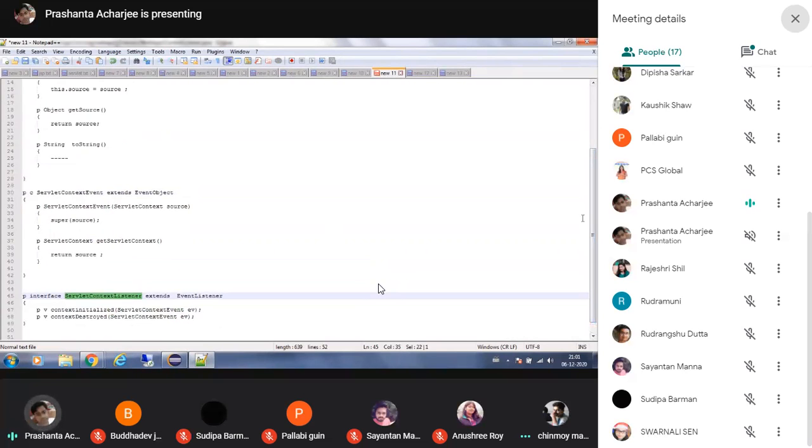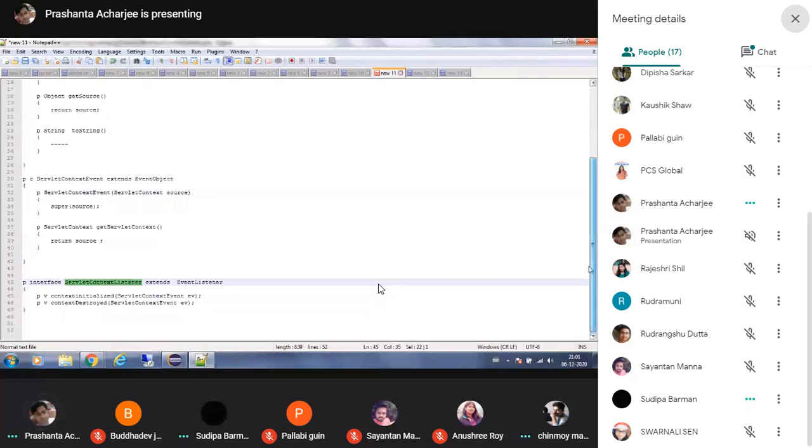Maybe the method name is different, but the structure is the same. Each and every event directly or indirectly extends EventObject, and each and every listener directly or indirectly extends EventListener. Till now we have seen servlet context event and servlet context listener.